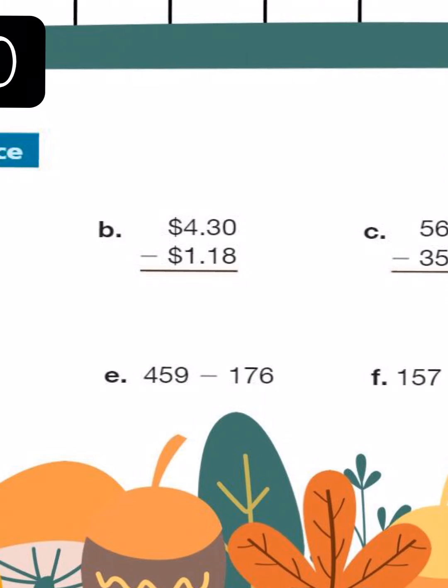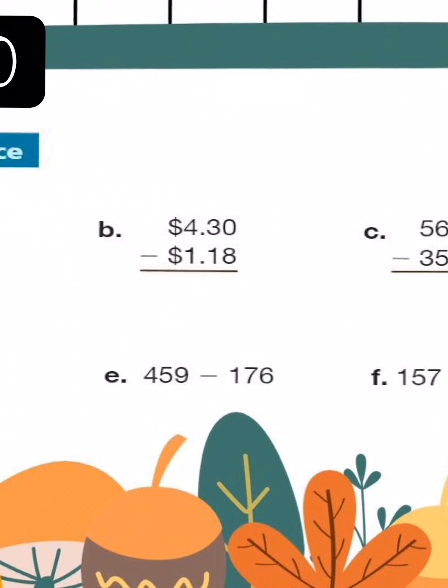Okay, A is $365 minus $287. I want to subtract the two. So y'all walk me through this. What do I do first with the 5 and the 7? You can't do it, so you have to go next door and borrow from the next one. But you can't do that one either. So that leaves me with 5. And what happens to the 5 that I couldn't use at first? It turns into 15. So 15 minus 7 is 8. Now 5 minus 8. Can I do that? No. So I go next door again and borrow. That becomes 15. 15 minus 8 is 7, and 2 minus 2 is 0. So that would be $78.